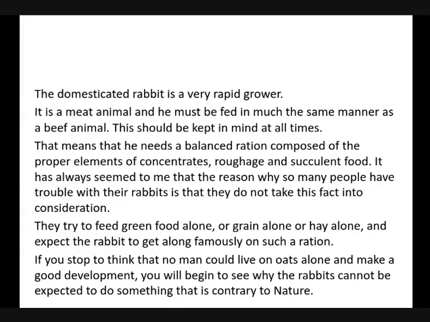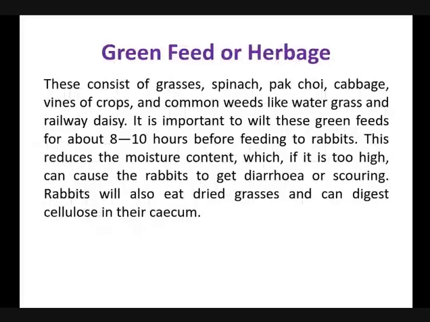If you stop to think that no man could live on oats alone and make a good development, you will begin to see why the rabbits cannot be expected to do something that is contrary to nature. So they need to have a variation in their diet. You can't feed them on one thing all the time and expect them to be very productive.